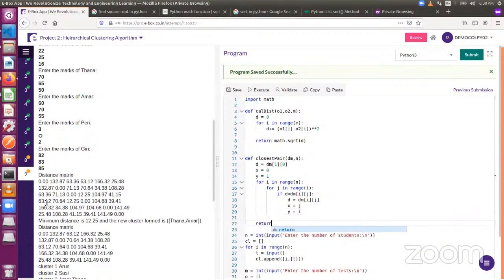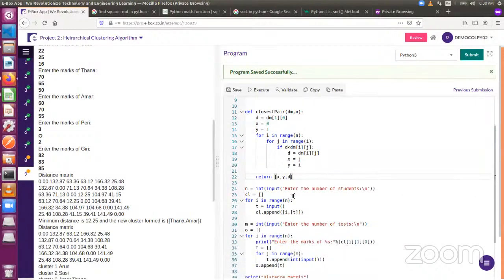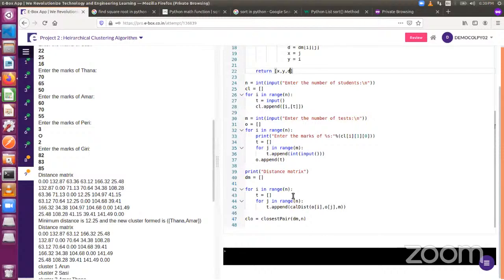Return x comma y comma d. So we have found out the closest pair.